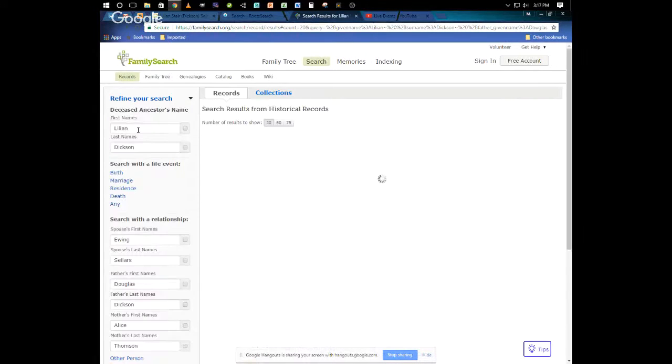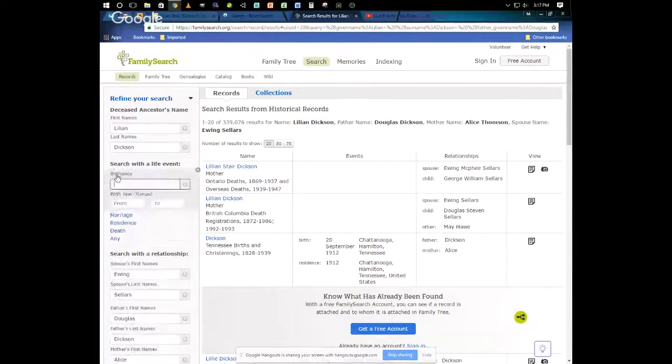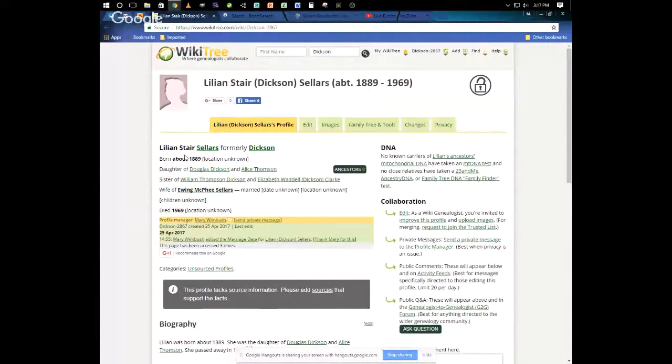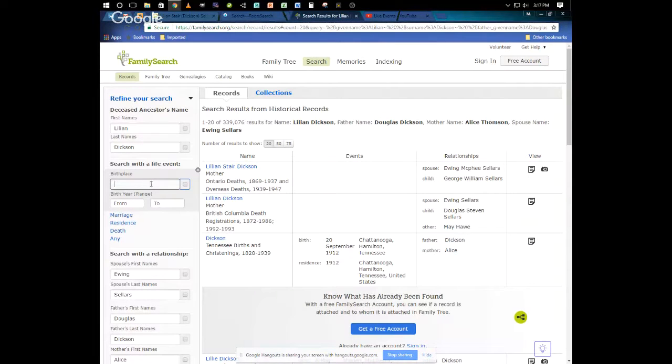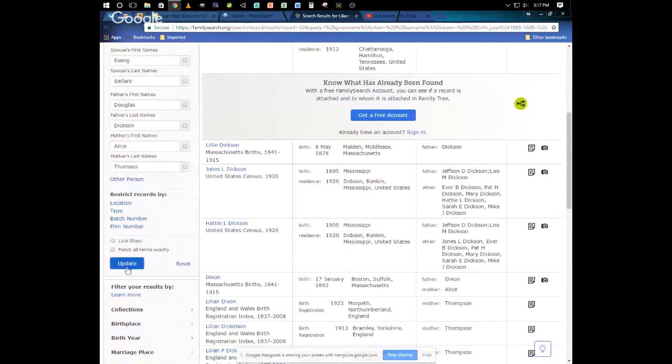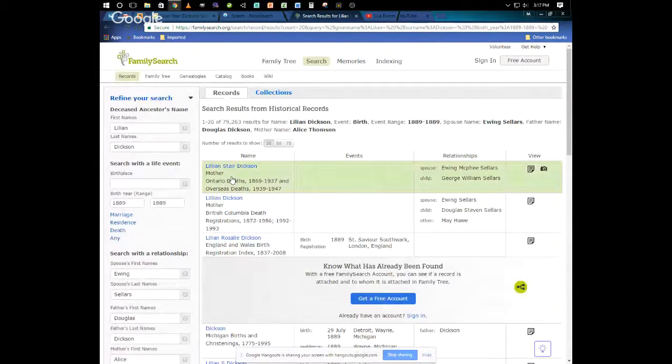The first thing to do is look over to the left and make sure that you've got the information up there that you want. I don't see anything in the birth information, so we want to make sure that that gets taken over. So she was born in 1889, not real sure about the location. We'll go back to the root search page, and it is there. I don't know why FamilySearch didn't pick it up, but we'll click that in here, paste it, and we'll update that information.